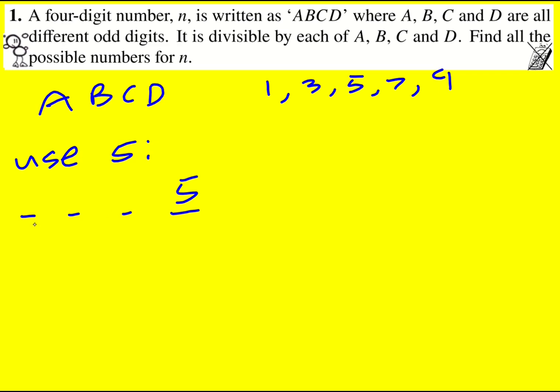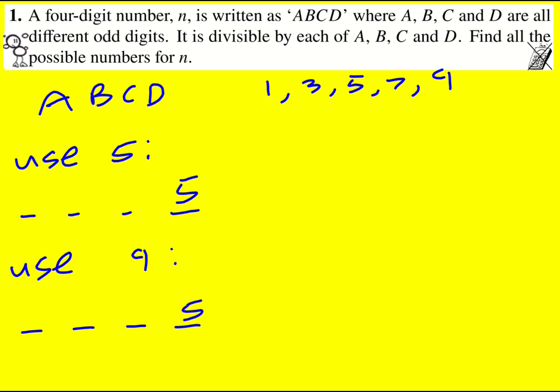And then we need to think about what the other ones could be. Now, there are divisibility rules. Well, obviously, 1 goes into every number, so that's not going to be a problem. 7's a bit awkward. 3 and 9 have divisibility rules that we could look at. So let's use the 9 as well. Okay, we can think about where this goes.